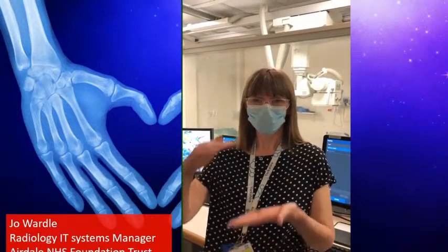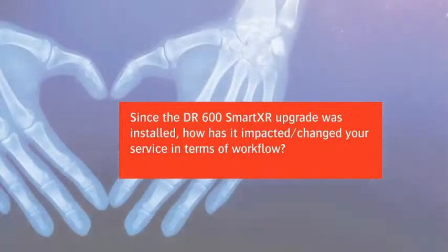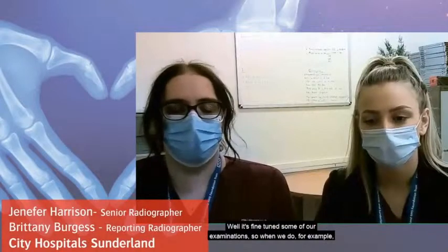The staff are really enjoying using it. It means they can x-ray a patient and they don't have to worry whether their detector is landscape or portrait. It'll automatically bring it the right way up. So they can just get things a lot more satisfying first time. Great. And what benefits do you see with this in practice? There's definitely a time saving element. They can get slightly faster throughput, a few less clicks.